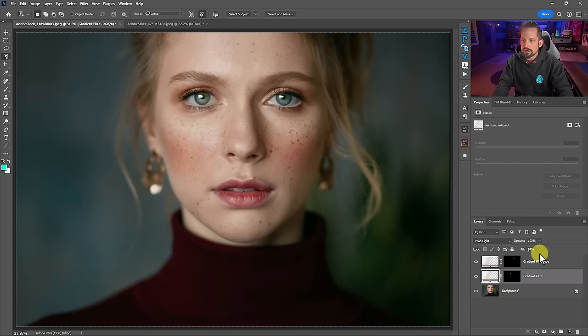So with this one, I did say I was going to increase this for the sake of the tutorial. Let's go ahead and decrease this now to make it a little bit more natural. And as always, I could also drop the opacity. Once I have the fill set, I can drop the opacity to decrease that intensity if it is too strong. Here's our before. Here's our after. Much more engaging eyes. Let's take a look at this tiger.